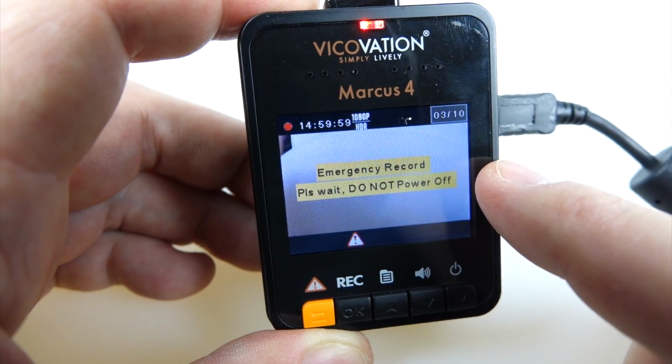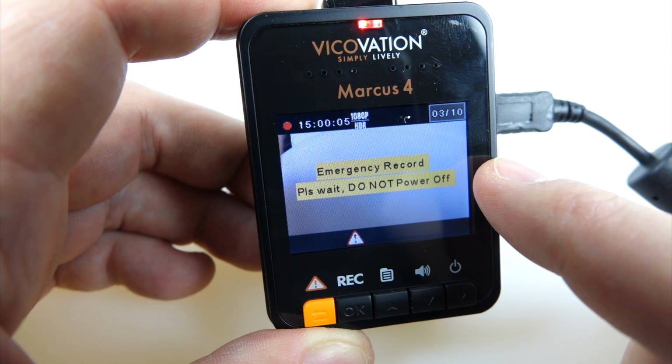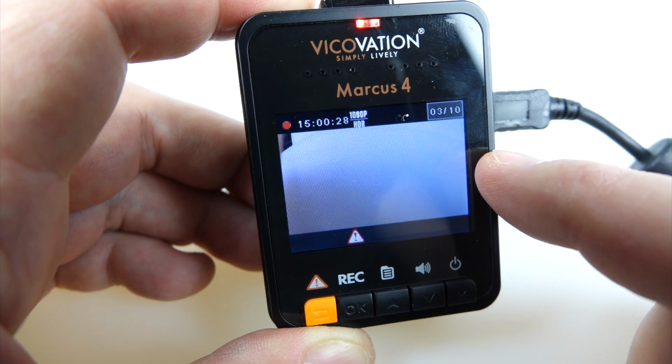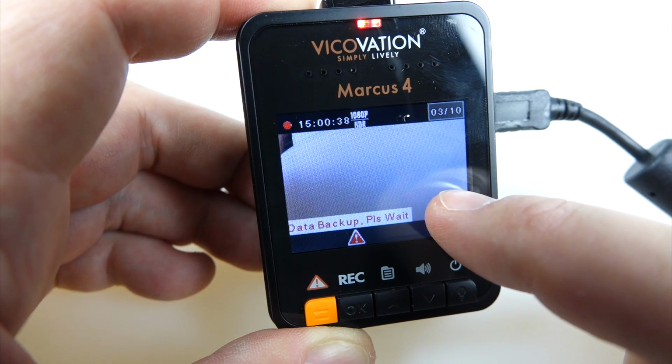Now an emergency file starts 30 seconds before you press the button and finishes 30 seconds afterwards. So you get a minute clip that the camera puts in a different part of the SD card out of the way so it doesn't get written over. You've only got 10 of those. See, I've got the number 3 out of 10 at the top that you can put on there, but that's plenty really. So you press the orange button, it's still recording in the background.